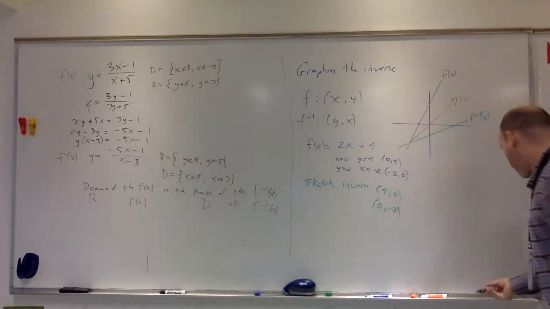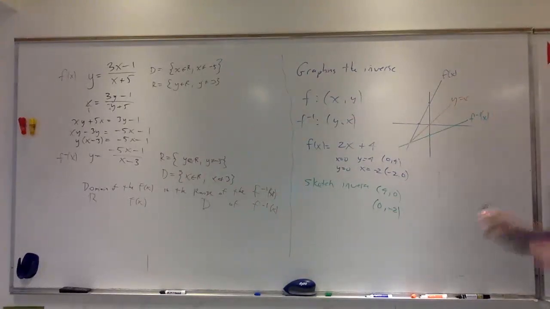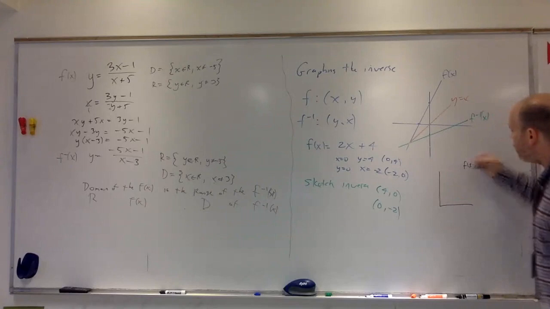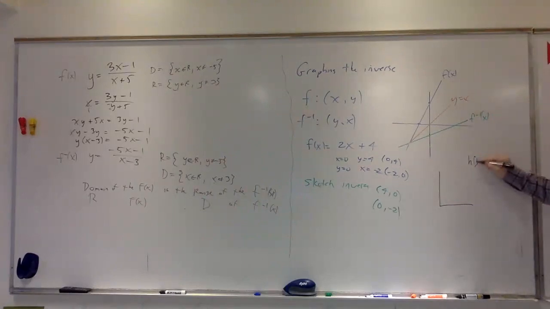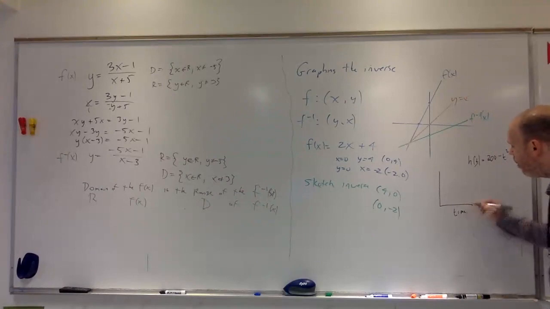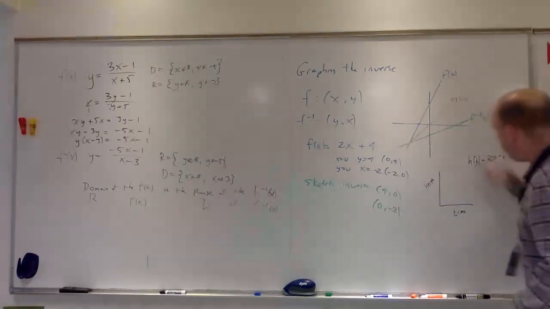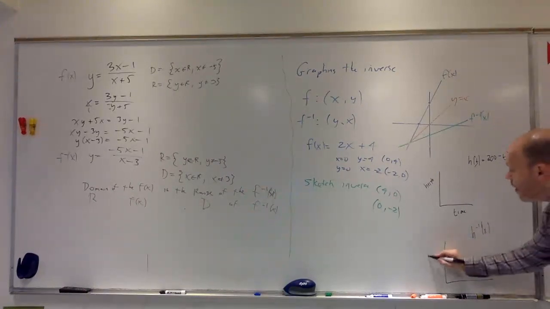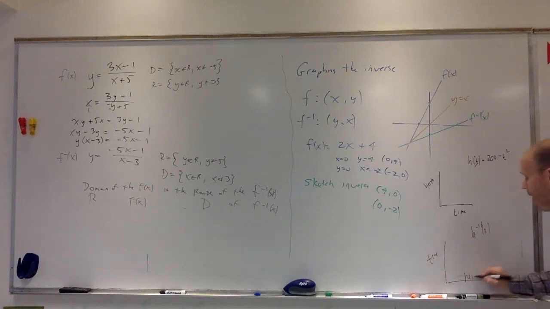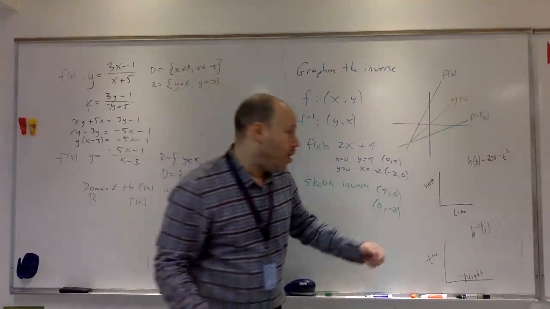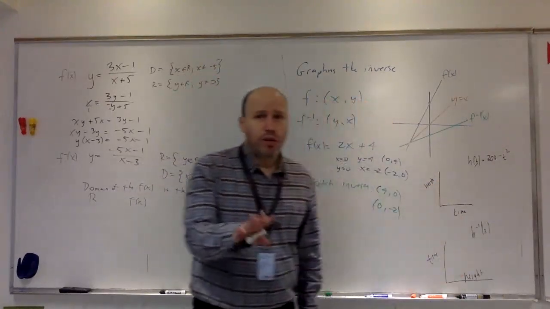Once again, you're not being tested. I'm trying to make a point. If this is the function, let's say it's h of t. H of t equals 200 minus t squared. Right? That means this is time and this is height. But if I took the inverse, that means I'm switching the axis. And so the problem with putting the function and the inverse on the same graph is that you don't have the same axis anymore, and it runs into little problems.